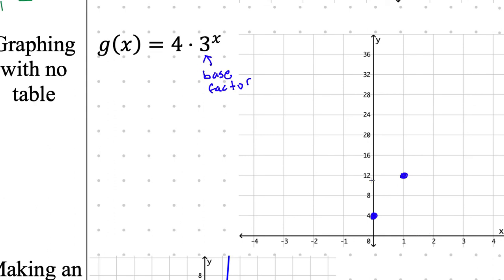So 12 times 3 is 36. I come over 2 and then up to 36, and now I'm off the chart. I can go backwards as well. I can divide by 3. So 4 divided by 3 is a little bit over 1, so I'm going to say right about there. And then we can't really graph any more points than that. We just know that it does get closer and closer to this x-axis the farther out left I go. So I can do this really close line that eventually comes up and through these points and then explodes off into infinity. It's Buzz Lightyear's favorite function. And there's our graph.